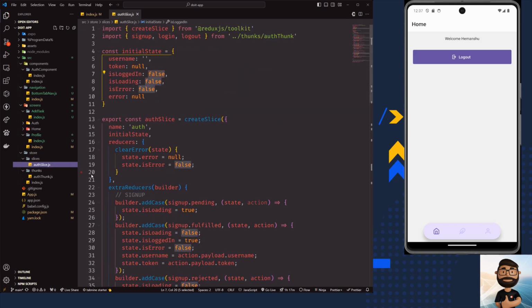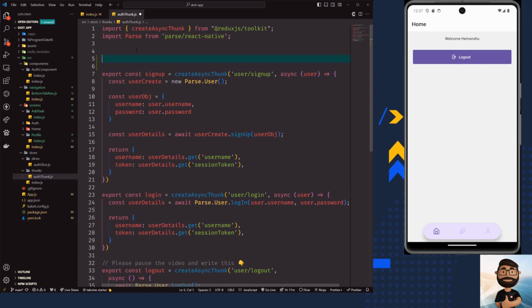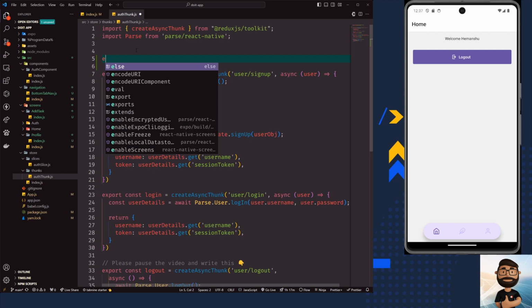How we are going to update the slice. And to update the slice, last time you remember, we used thunks. So let's go back to thunks. Here we already have Parse Server. Now here I will create a new thunk.